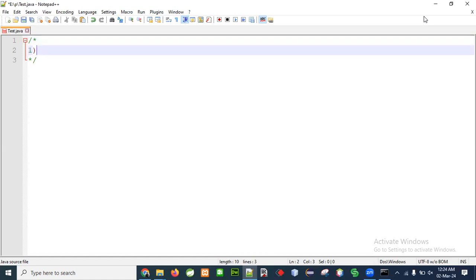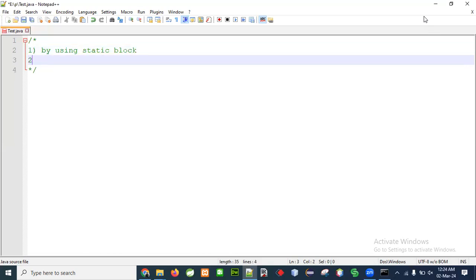The first way is by using a static block. The second way, I can execute a Java program without using the main method by using a static method.